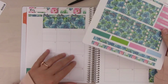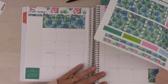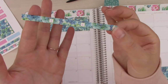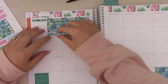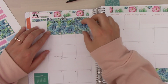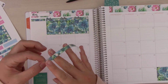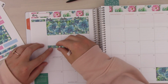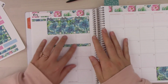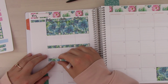And then what I did was, instead of doing the numbers individually, because that's just so time consuming and I hate doing it, I just made little strips with the numbers on them. And again, it's going to be a little succulent happy right here. So I probably will change that before I actually list this kit. And yeah, you just peel them and stick them. So then you don't have to place each individual number, because they're never straight and they never line up and it just looks messy. It's like washi strip numbers.